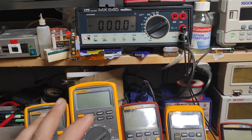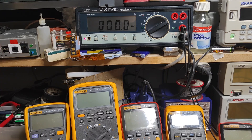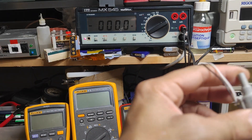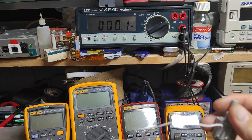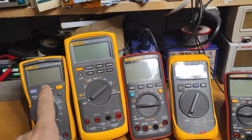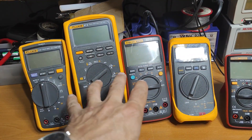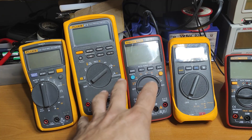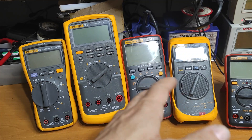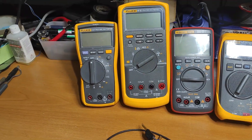Hello YouTube, this is Alexander again. I want to talk about a miscellaneous video about diode and multimeter checking, specifically the voltage of diode-sounding abilities of each multimeter. Here you will have this matrix multimeter and a little potentiometer to simulate the threshold voltage of a diode, and we are going to see how much voltage is coming out from various multimeters.